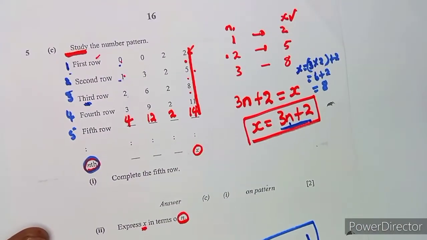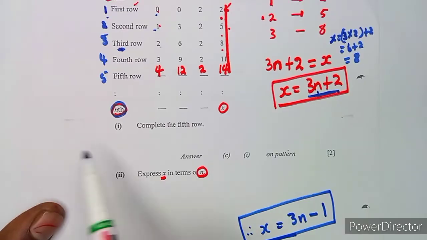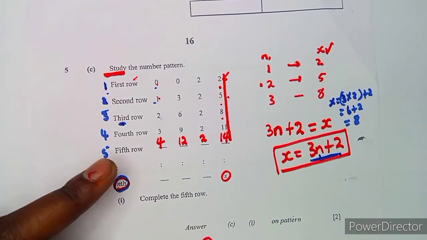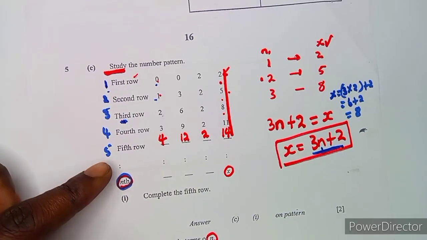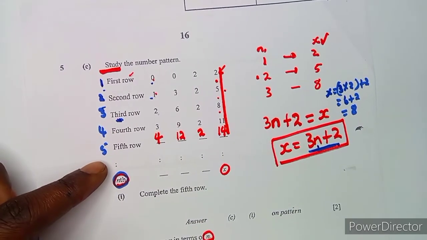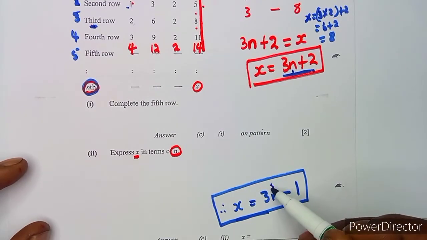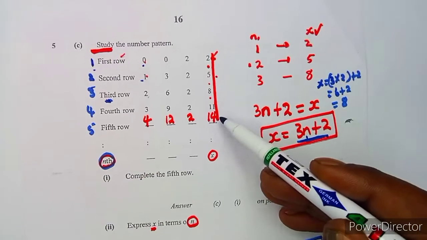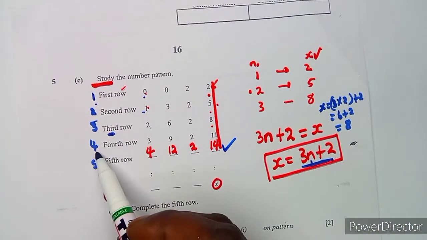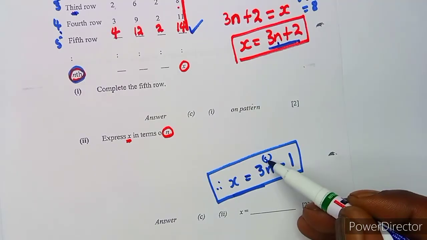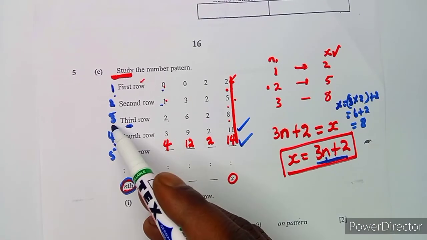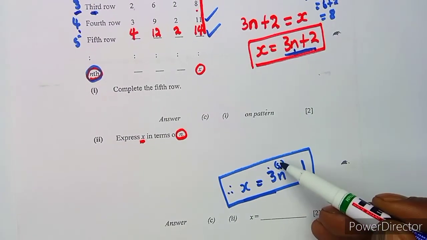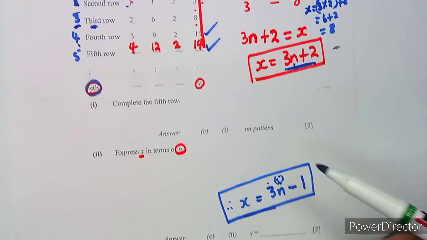So that means here, if you are to take any value, like you can take 5, you can take 4, you can take any value of your choice here. Like this is 5, okay? So I can just substitute n is equal to 5 here. 3 times 5 is 15. 15 minus 1, it's 14. I am obtaining 14. n is equal to 4. 3 times 4 is 12. 12 minus 1 is 11. n is equal to 3. 3 times 3, that is 9. 9 minus 1 is 8.